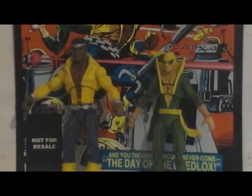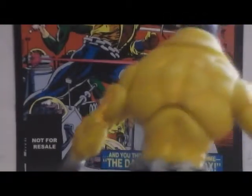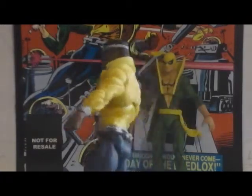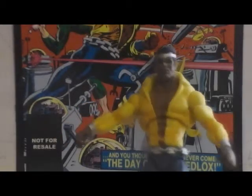Anyway, let's start off with Luke Cage as Spider-Man. Very nice details. He's got a chain. This is basically what he looked like in the 70s. Yeah, this is what he looks like in the 70s. Yep, very nice details and all that.